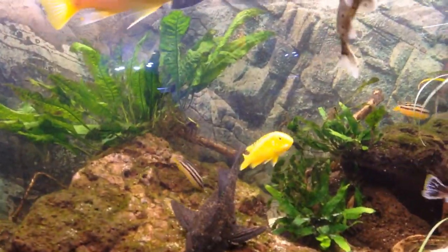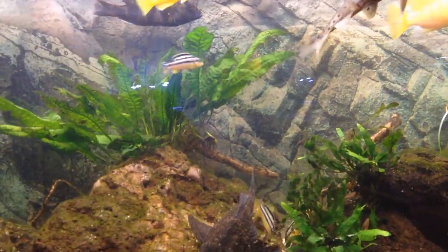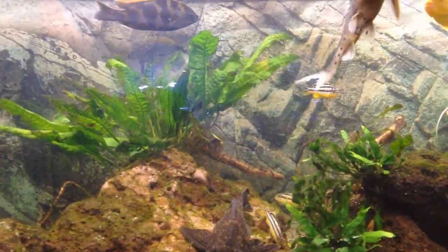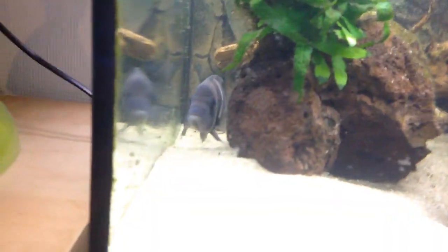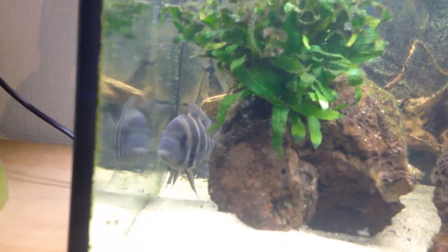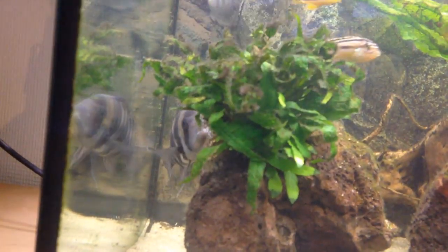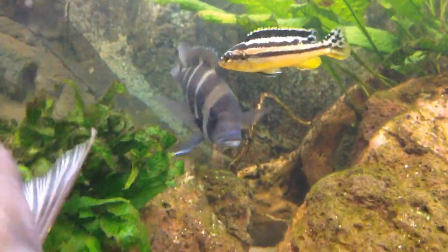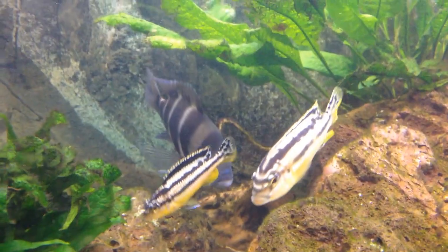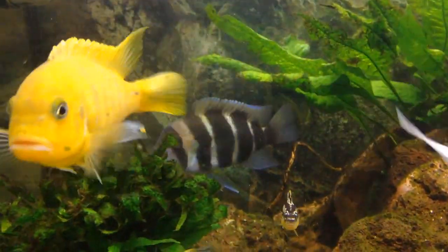But even though you have some really big Frontosa, I still think you could keep very small Cichlids with them, because I've seen newborn African Cichlid fry go together with Frontosa, just because Frontosa is so peaceful. It's probably the most peaceful African Cichlid out there. They only chase each other, not... Okay, so my camera just stopped there for some reason, but what I wanted to say is that Frontosa only chase each other, not other species, which is kind of unique to this specific species, right?